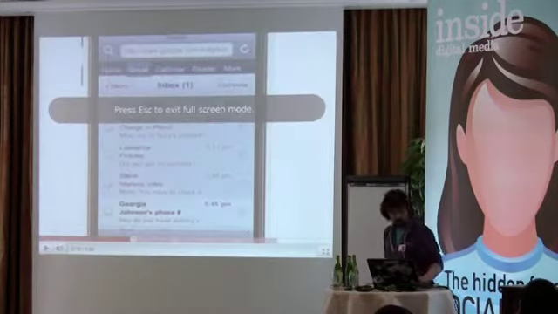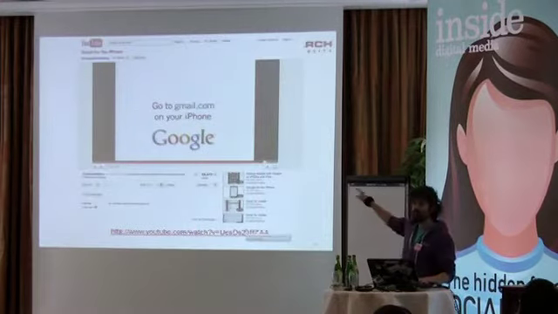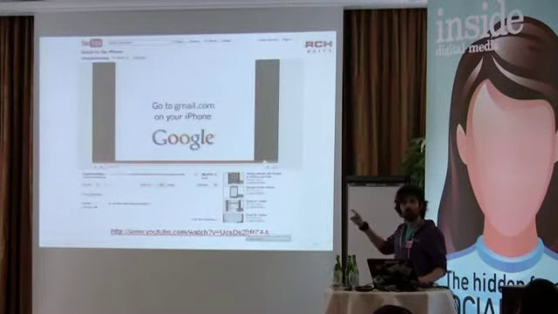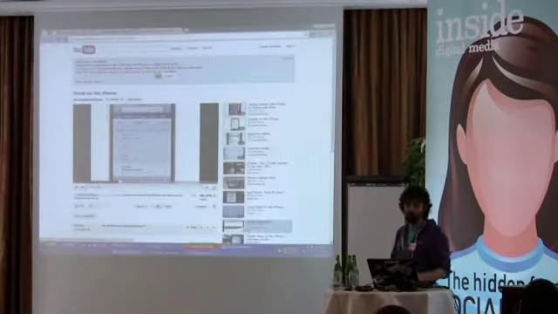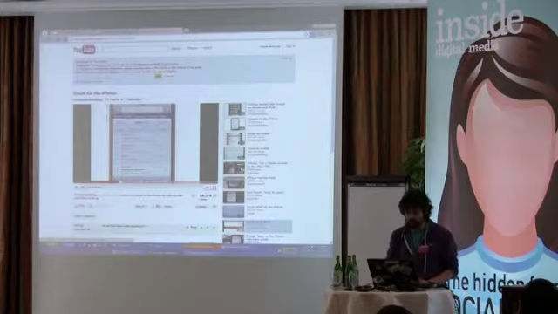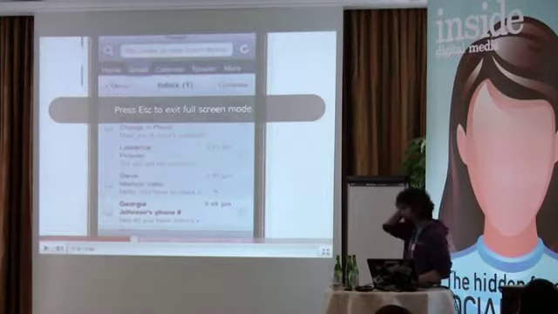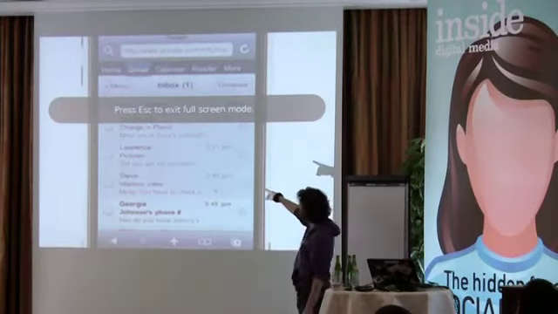But you'll see from the presentation, all you have to do is go to gmail.com, not mobile.gmail, not m.gmail, not gmail.com/mobile, anything. You just go to gmail.com. We'll work out that you're coming from a phone, and we'll improve the experience so that it's the best for you. You'll see here, this is the regular Gmail that you know and love.